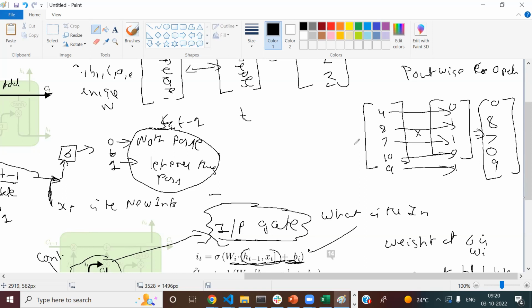In dot product, at the end you just used to have a single answer. So whether you are taking a dot product of 10 cross 10 or 20 cross 20, at the end you are having only one answer. We were using convolution in CNN, we are taking the dot product, but over here I'm taking the point-wise operation.